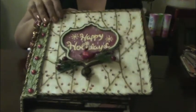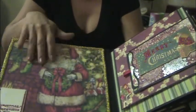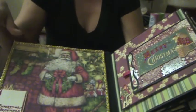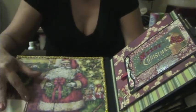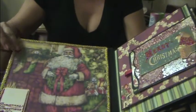Okay, so we open it up here, and then we have Santa, and this is from the K and Company Tim Coffey Christmas line. I hope you can see it. I love this picture of the Santa here. It's just such a warm looking picture, you know, cozy, and just makes me feel good. And then I got a chipboard piece here from My Mind's Eye chipboard stickers. And it says Christmas greeting here. And then it's outlined in a gold trim all the way around.